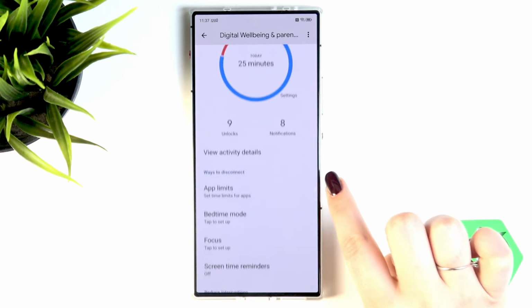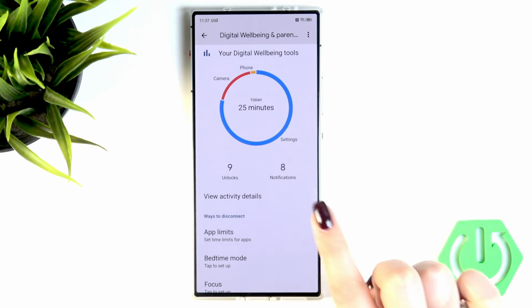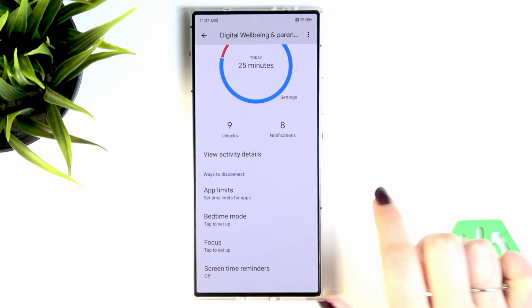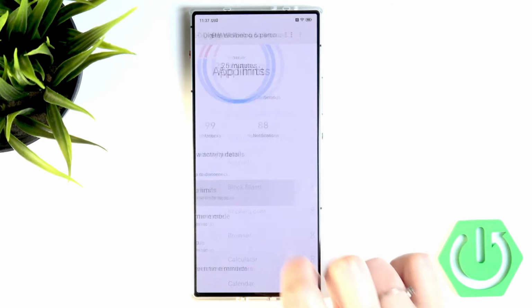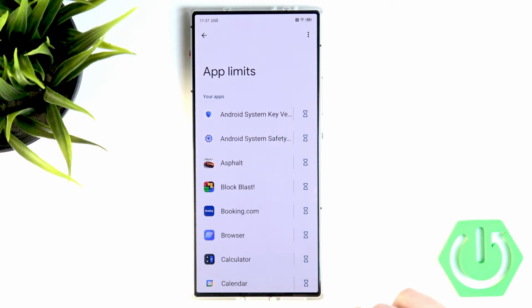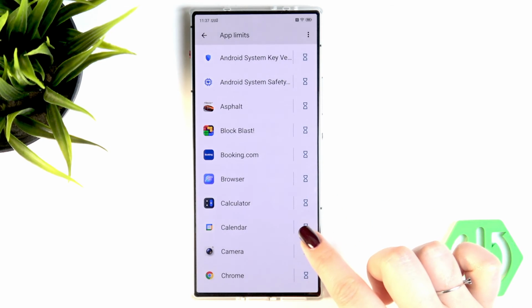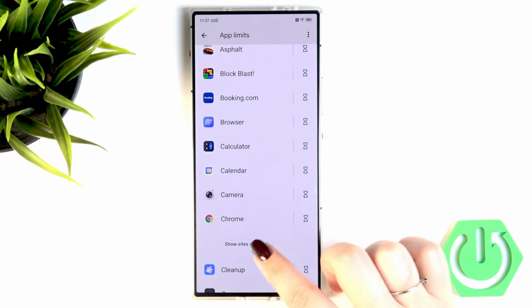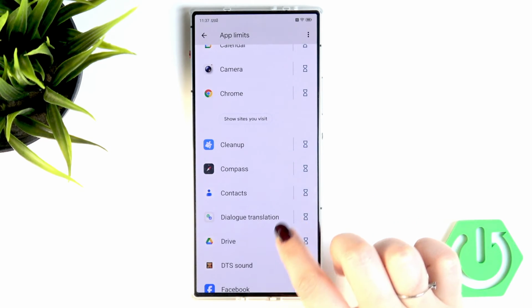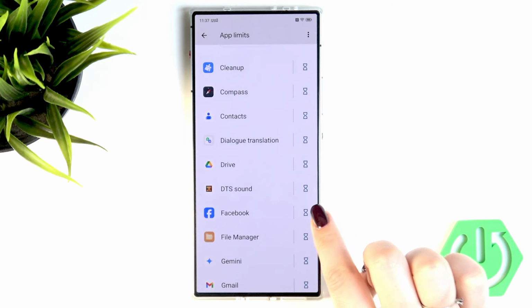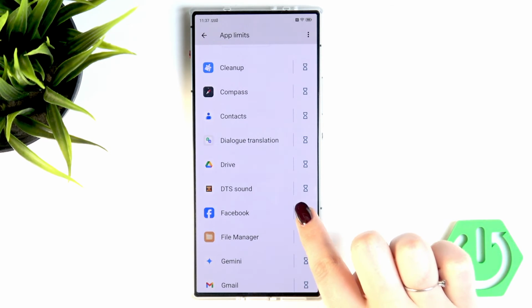I also forgot to say it before, but here in those ways to disconnect, we've got app limits. So if you will decide that you are spending too much time on a specific app, so for example, the social media or browser or YouTube or whatever, you can find it right here on this list, and then tap on this hourglass icon.